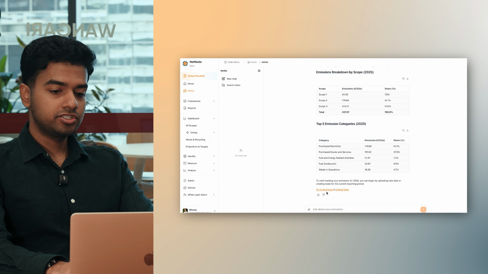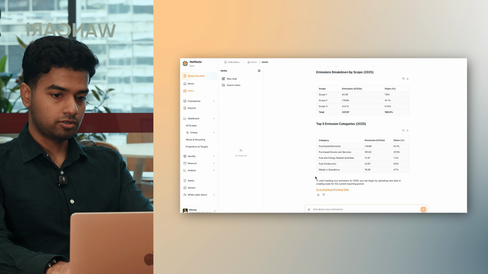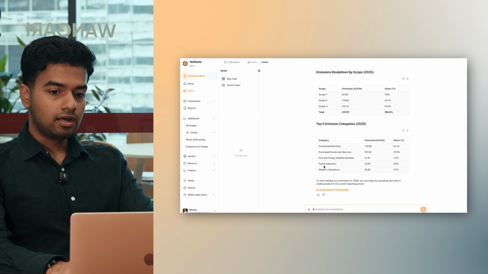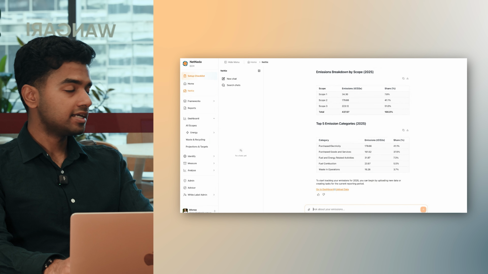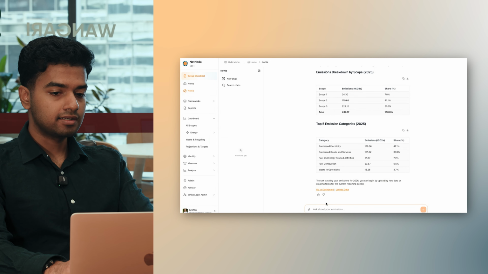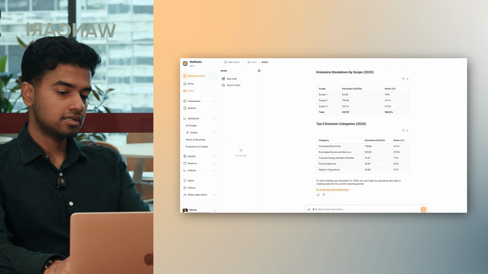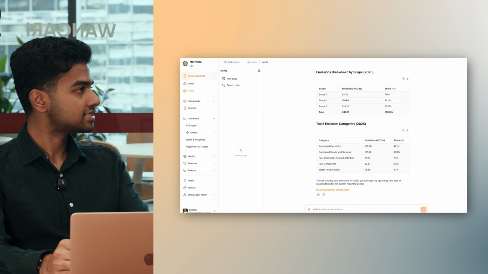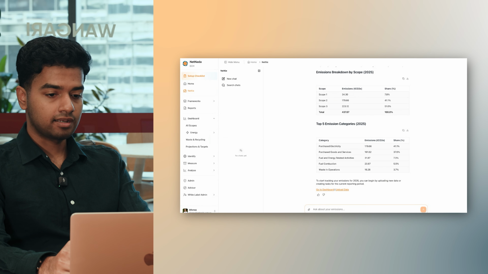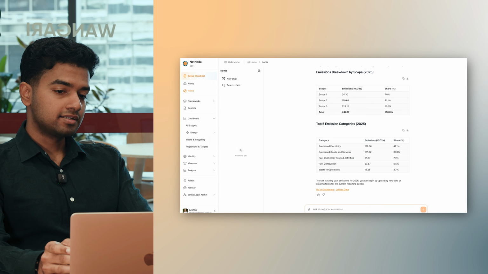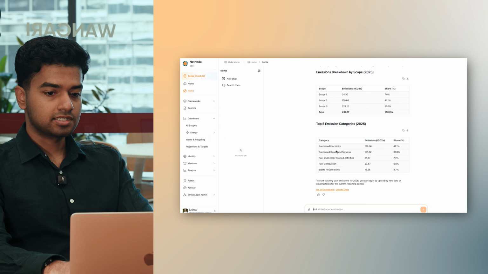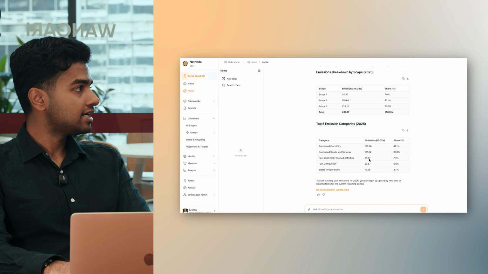But the advantage here is now if you want more context about your information, for example, if you just want to know more about the data itself, you can prompt it and it remembers the conversation and answers again, tailored to what exactly you want to know with the right context of what data we're talking about. And basically you don't have to tell it every single time, like, my purchased electricity was XYZ, now tell me why.